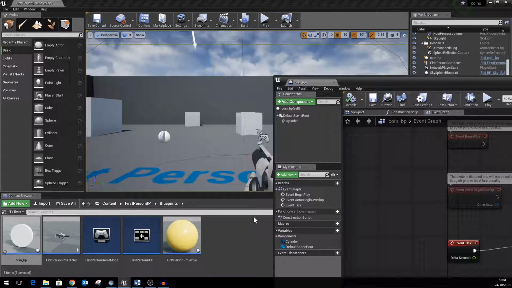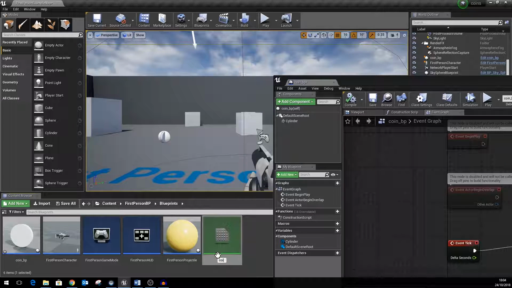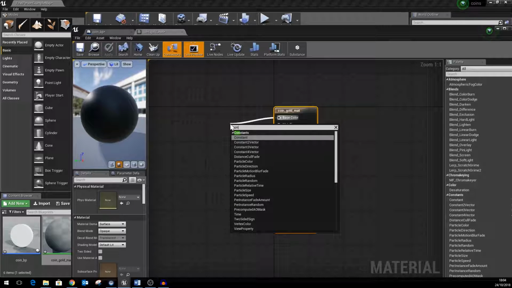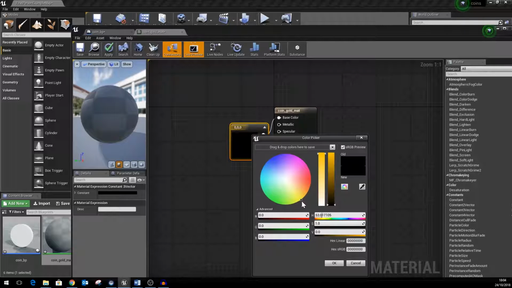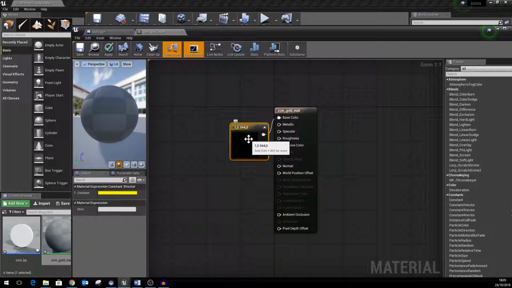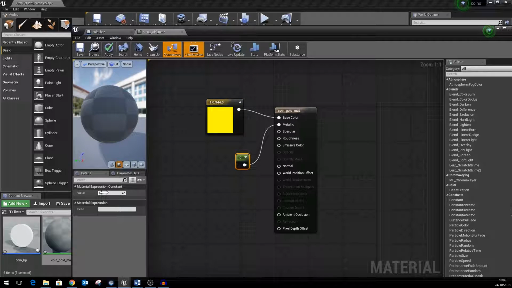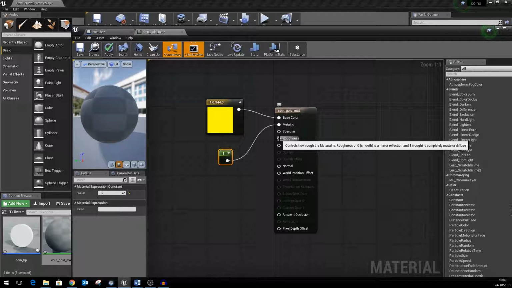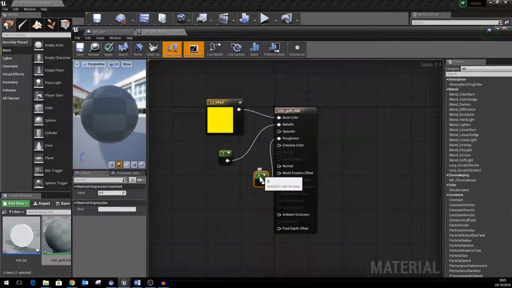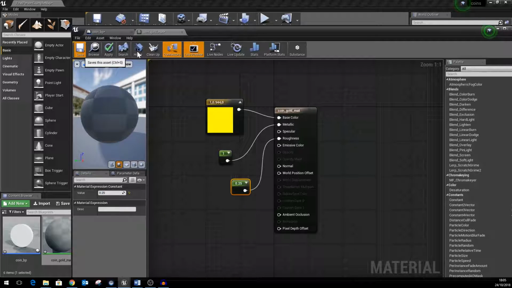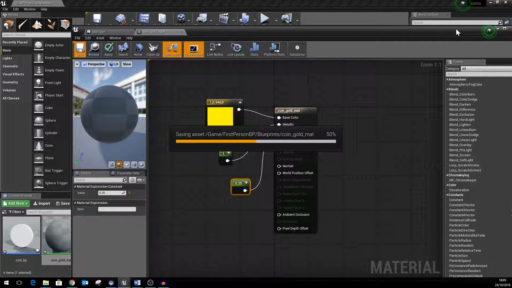What we are also going to do is just add a quick material as well. So I've made a material called coin gold MAT, and we're just going to quickly use the material editor. So we look for something called a constant 3 for the base color. I'm going to pick a kind of yellowy base, metallic. We're going to type in a constant, and it is going to be metallic, so it's a shiny coin. And then for our roughness, I'm going to go for a constant as well, and we'll give it something like 0.25. And that should give us a slightly shiny coin material to go with.